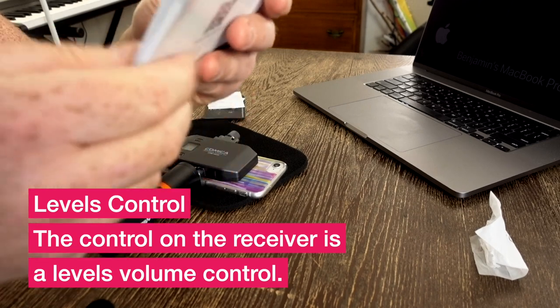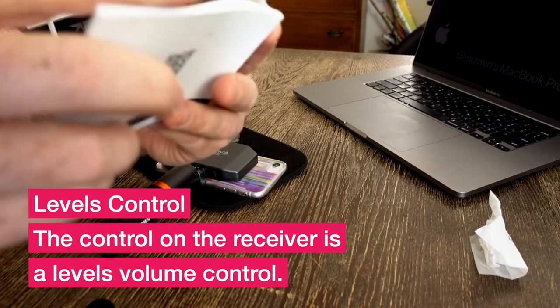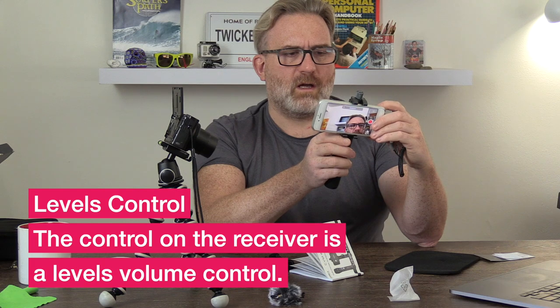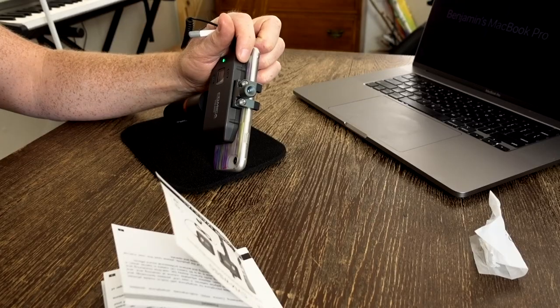Now, I'm not sure if that's volume for levels or if it's just automatic levels for this. So if we turn the volume right down, testing. Yeah, so this is a levels control in here for monitoring the sound. So I've got the mic super far away from me. So testing. So basically we're controlling the levels there as well.